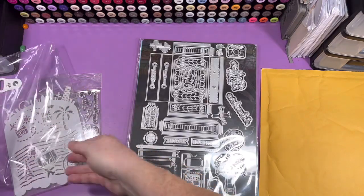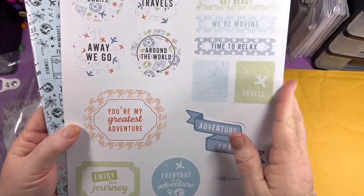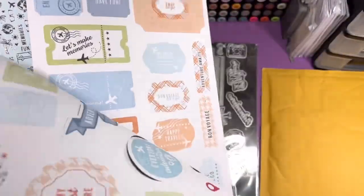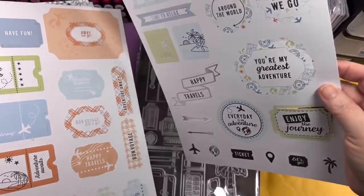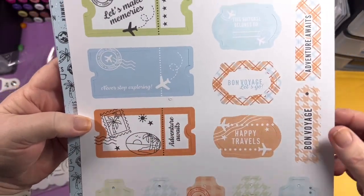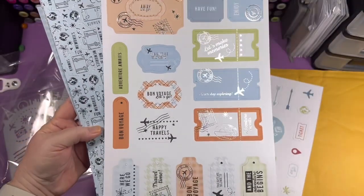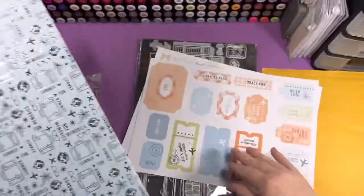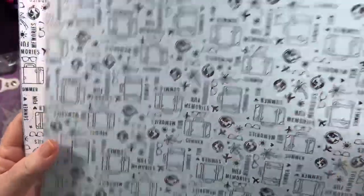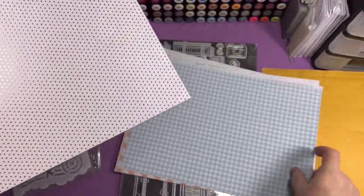So this is the third magazine of this new kind that they're doing. They're on both sides. That's cute. Different colors. This is really cute here. Some tickets. The one's on the other side. Gonna hold these sideways. It's kind of thick. The other side. And there's like a white one. And there's the other side of that one.